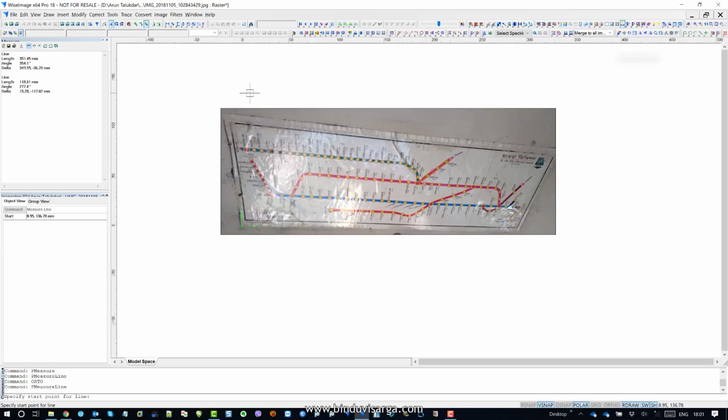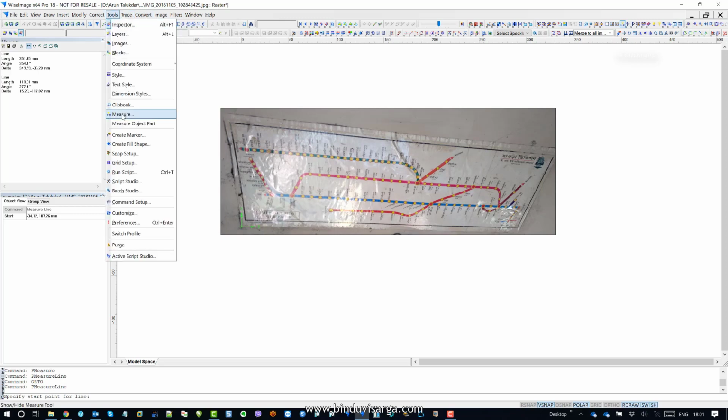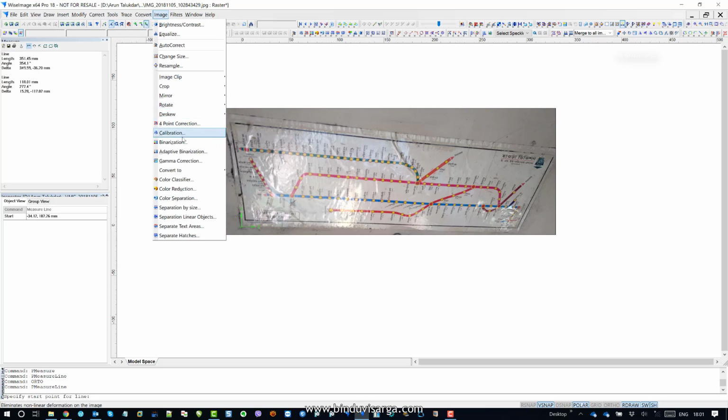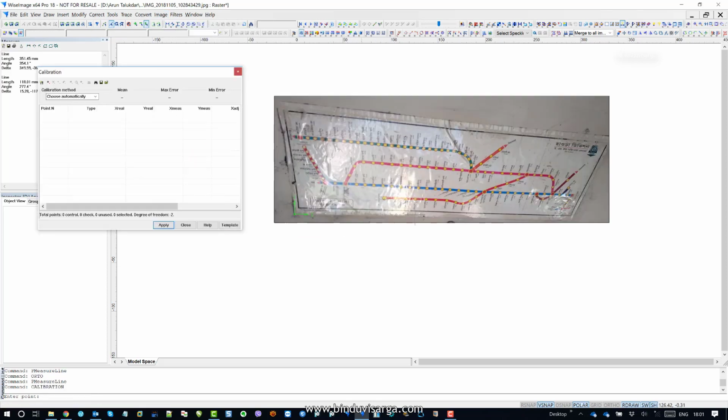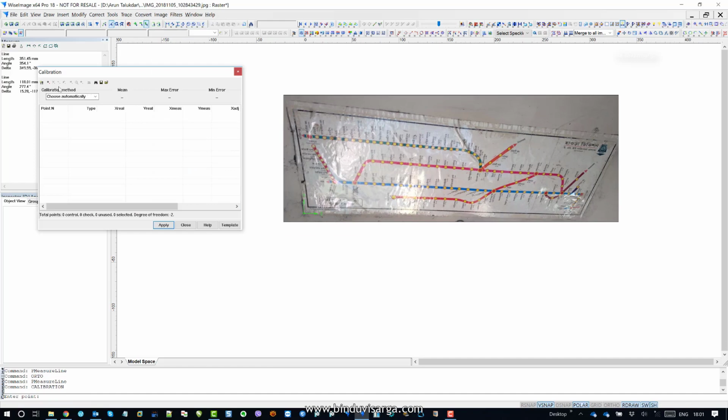So this is fine. Now I should go back to the calibration tools. So I'll go to Image and find the calibration functions. At the beginning I need to create a grid.